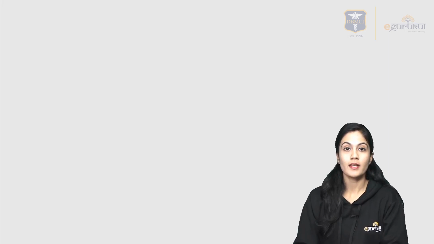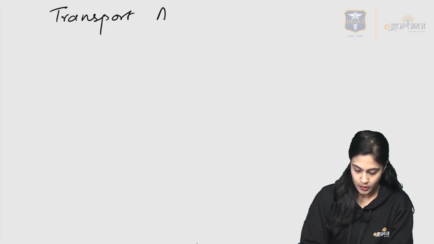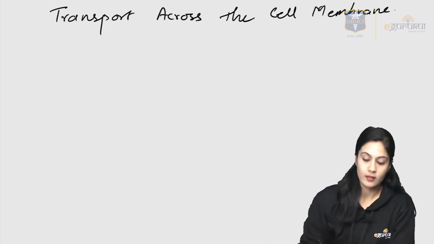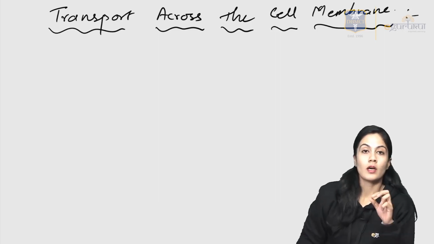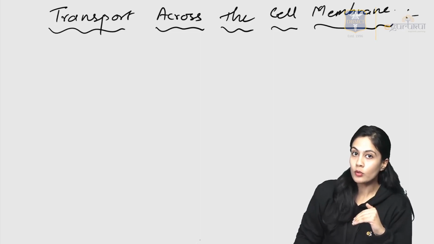Let's start the new topic, which is very important, and which is a large or long answer question: transport across the cell membrane. Remember, this is an 8-mark question, so you need to know it. It can be asked as a long answer question, or short notes can be asked.